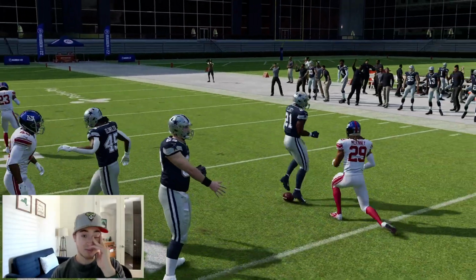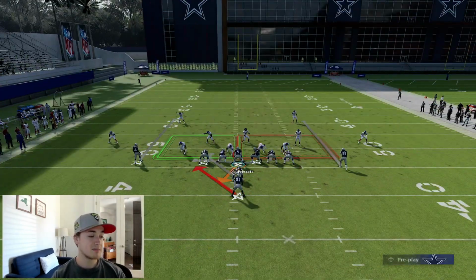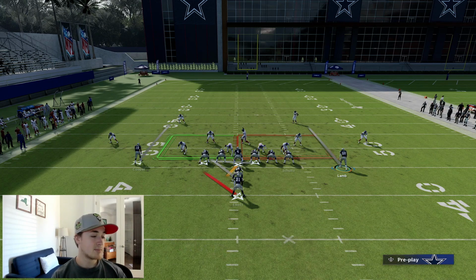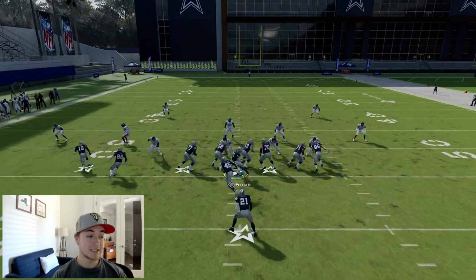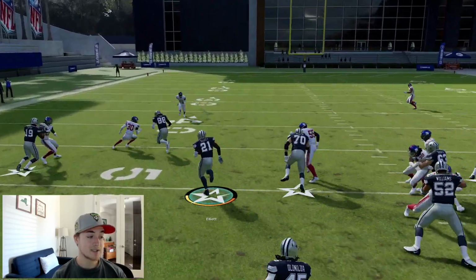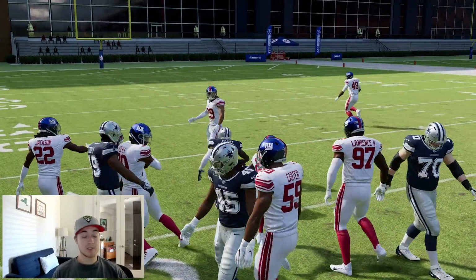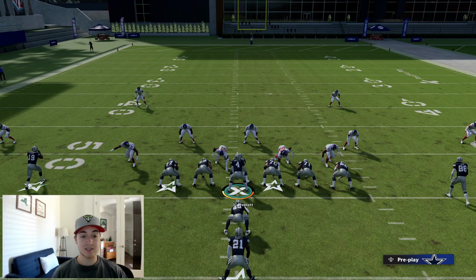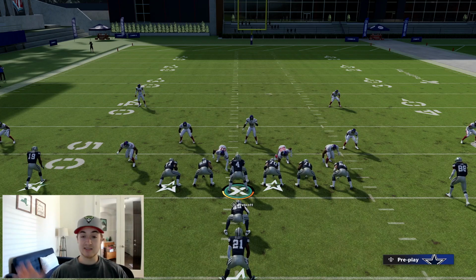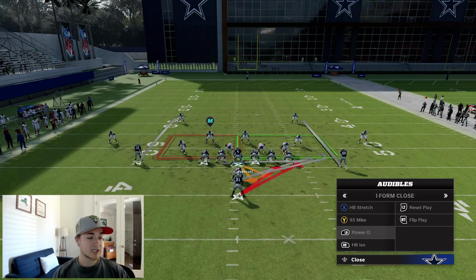Now, of course, we do have a pretty solid offensive line. I'm sure most of you guys have really good linemen in Ultimate Team at that point in the year anyways. But Power O is really good. It's really good to beat gap shoot style defenses. So if he's running some kind of a nickel dollar, I don't know what he's running, but some sort of intentional gap shoot defense where he kind of spreads his D-line and just allows his user to get free, an easy way to beat that is Power O.